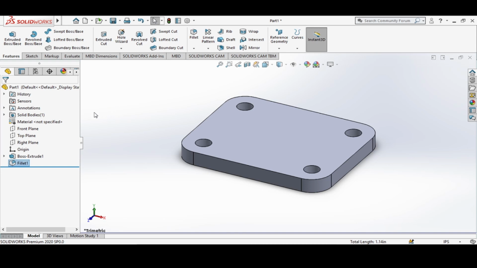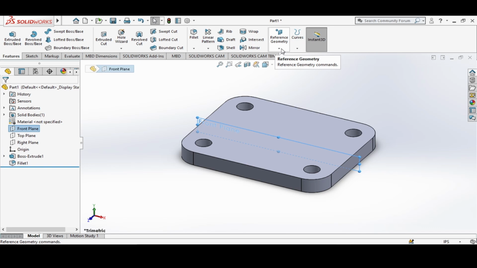After doing that, we will need to access the front plane. And then under the reference geometry, we will choose the plane.